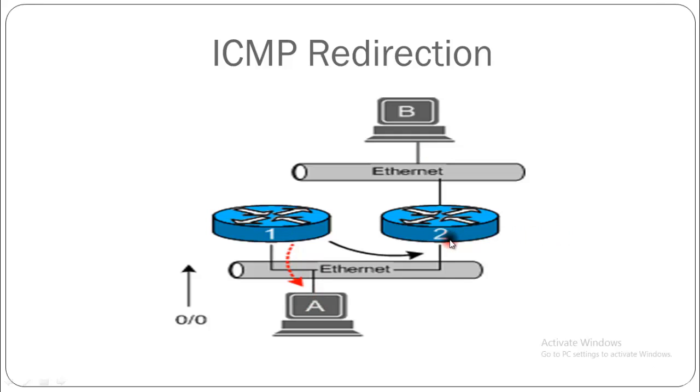The fourth point is that the redirect route must not point to an address on the local subnet. And the last point is that the host must be configured to accept redirects. If A is not configured to accept redirects and router 1 passes the redirect, A will think something is trying to pass the data along through A, and it will redirect it back to B, and again the loop will start and nothing will happen.